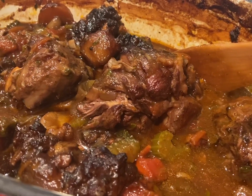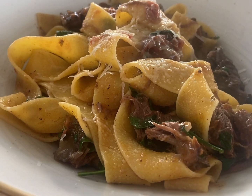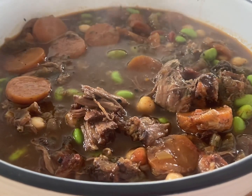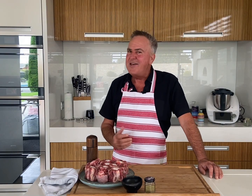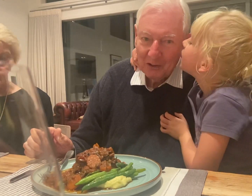Right now you will learn to make my oxtail stew that will turn the leftovers into a pappardelle dish and a super hearty soup.